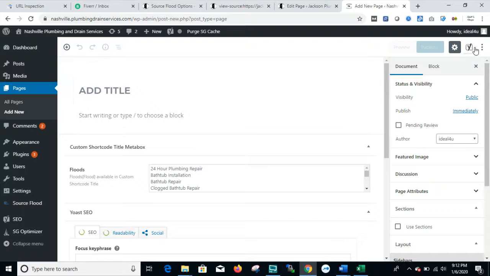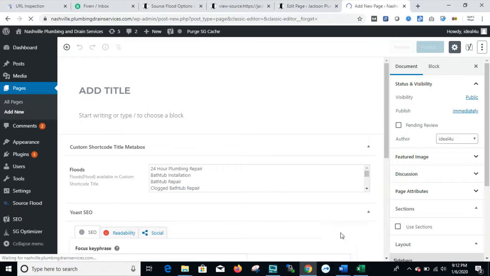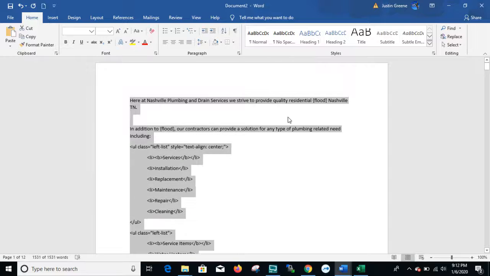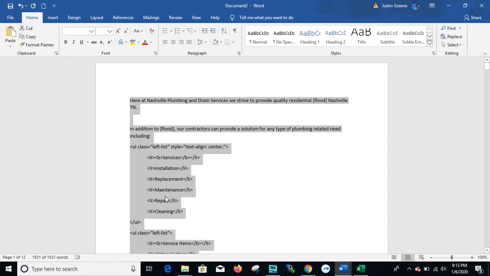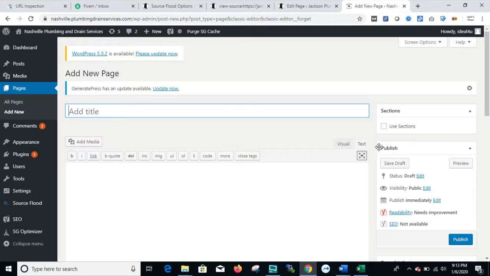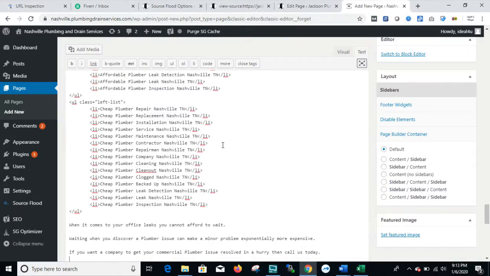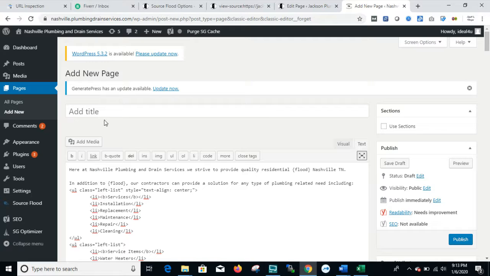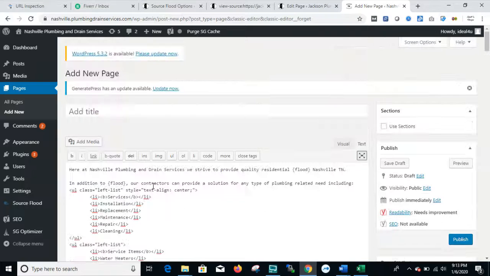All right, I always like to use the classic version just because that's what I'm used to. While that's loading, we'll grab all our changes that we made. Remember, we added flood to the document and we did our copy and replace. So we'll go ahead and put that in here. We always paste it in as text because the H tags are already in there. There shouldn't be very many anyway.